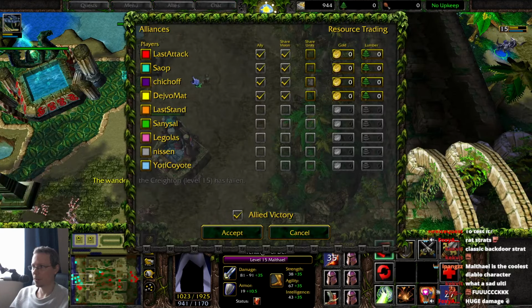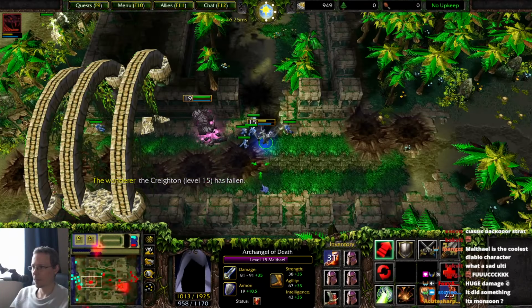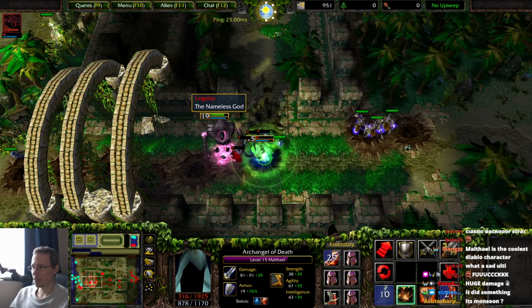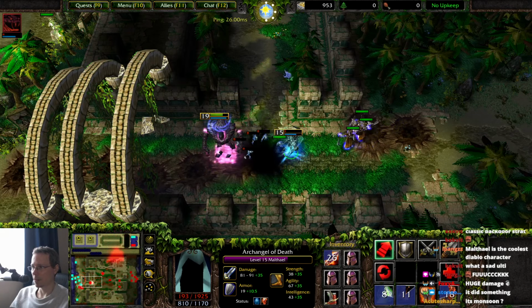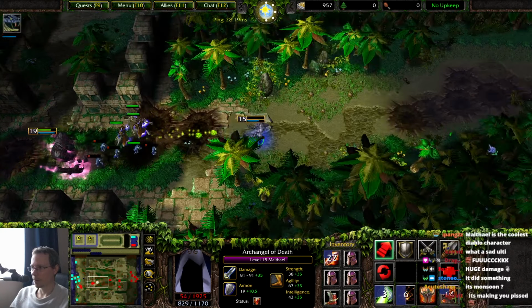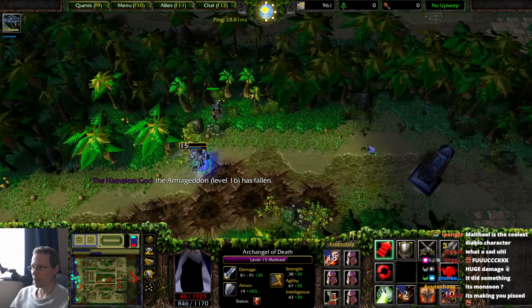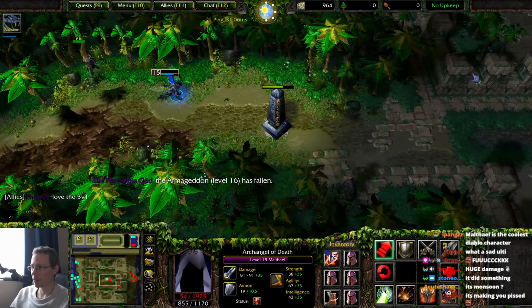Where's Soap anyway? I feel like I haven't even seen Soap. Oh shit, I'm dead. Unless I can just die to creeps, whatever. Or tactically get away. Through pure skill, but lack of ability to go anywhere.